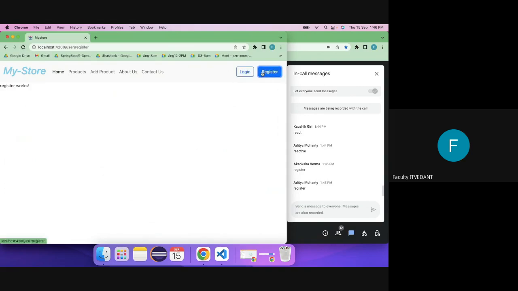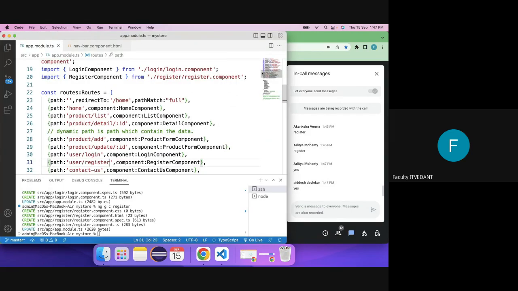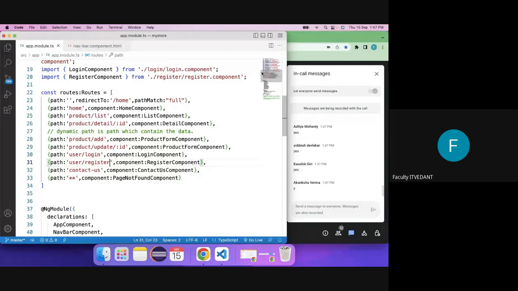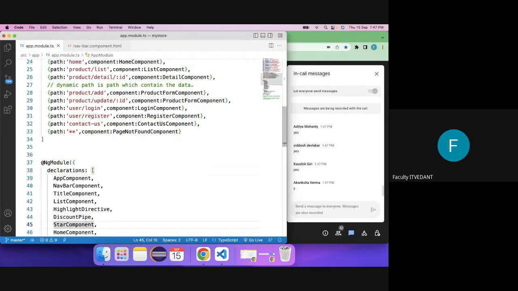Login and register. So register component is getting loaded. Yes, guys, register component is also get loaded on the browser. Can you do the same thing? Let me know once done. Just do it the same thing and let me know once done. Create a component with register name and create a path and use that path in navbar.